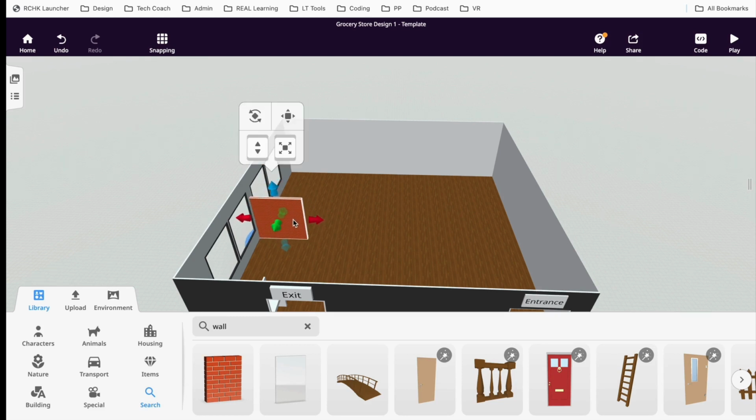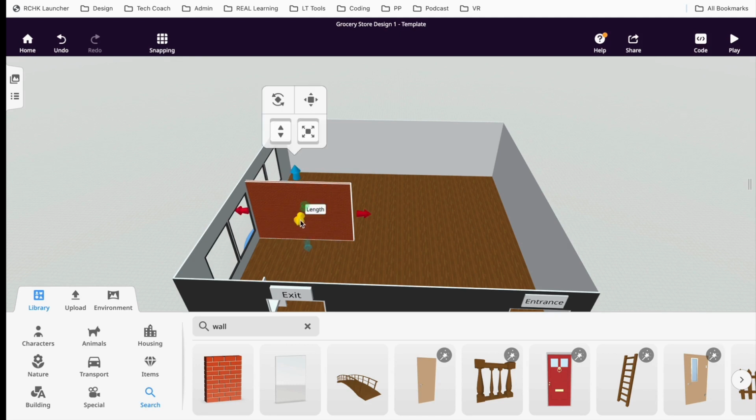So I drag it. You can see there are quite a lot of arrows around the different sides of this wall. What you can do is adjust this by dragging those arrows, or you can change the height or even the thickness. I'm going to try to make it as thin as possible because we don't have much space. And here I am going to double click on the wall.